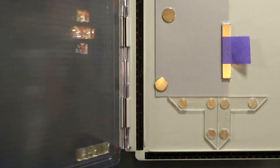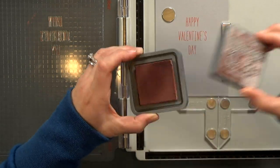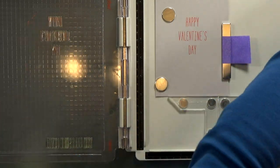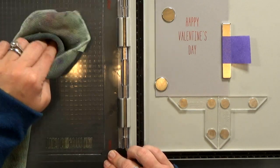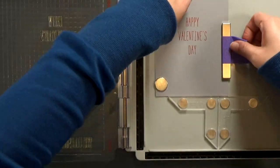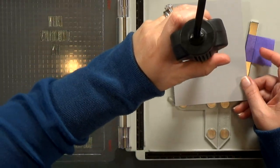I didn't want to move all those individual little stamps, so I had to fold my card basically inside out. It looks like I'm stamping on the top of my card base, but I'm actually stamping on the inside. I stamped it first in festive berries, and then to get two tones, I came back with a little more of that mahogany. Then to really make this one pop, I wanted to emboss it. So I cleaned my stamp off, added some Versamark ink, and then put clear embossing powder on it. With Distress Oxide inks, if you work quickly, you can emboss with them — but I was doing two tones, so the top half had pretty much dried by the time I added the bottom half. That's why I'm using the Versamark.